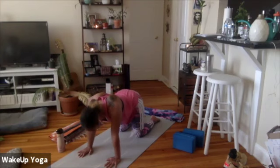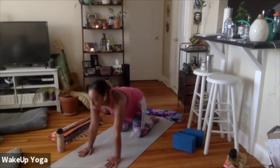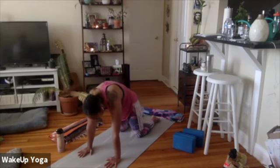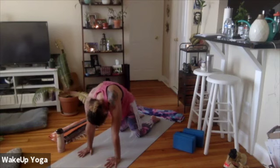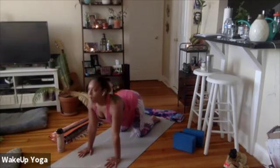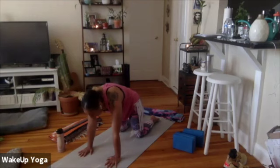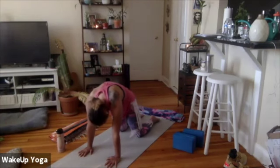Inhale to lift the hips, sink the belly, fan the collarbones wide. Exhale, tuck the tailbone, press through the palms as you lift through the shoulder blades, hollowing out the abdomen. Inhale to lift for cow. Exhale, curling in, emptying out completely with cat.